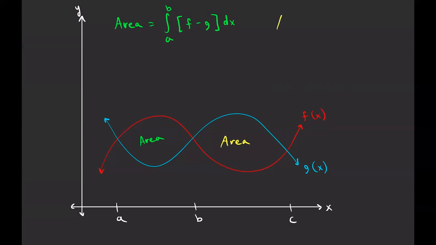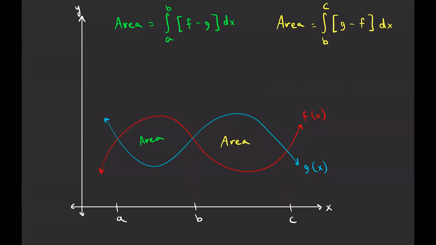But in the yellow here, we'll notice that it changes. And so we're going to integrate from b to c. Those are our endpoints. We're going in this region here because that's our area right there. So we're going to integrate from b to c. And in this case, we're going to actually have to do top, which is g, minus bottom, which is f. So once we do each of these green and yellow integrals, we're going to have to actually add them together, and that'll give us the area in between these functions.